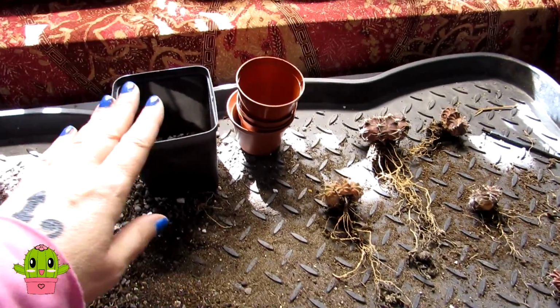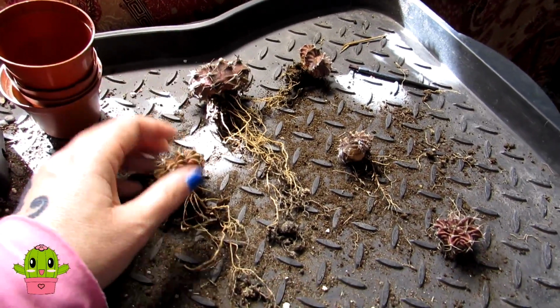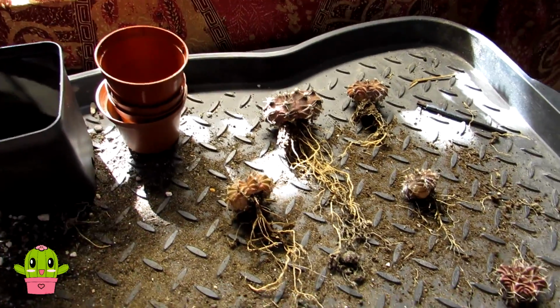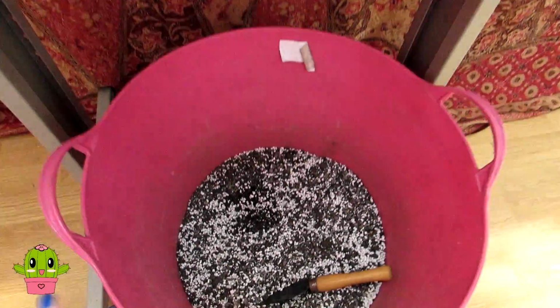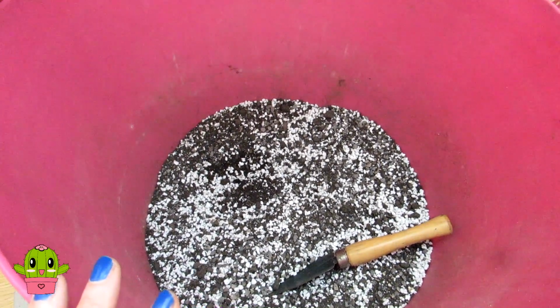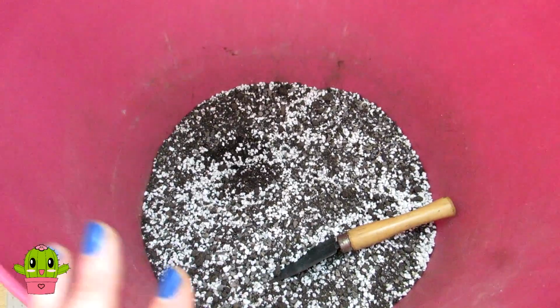Now I've got the pots ready. I've got a larger pot for putting the biggest one with the longest roots, and all these smaller ones are going to be going into these smaller pots. And I've made up a soil mix, and I normally use 3 equal parts of loam, grit and sand, but I haven't got much grit, so I've had to use a bit of grit and a bit of pumice.